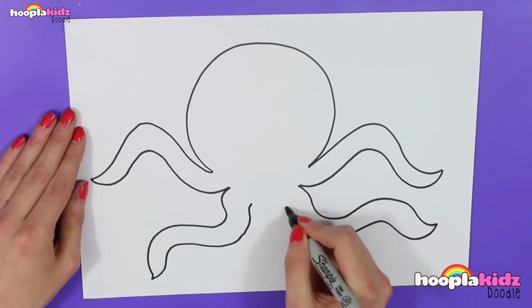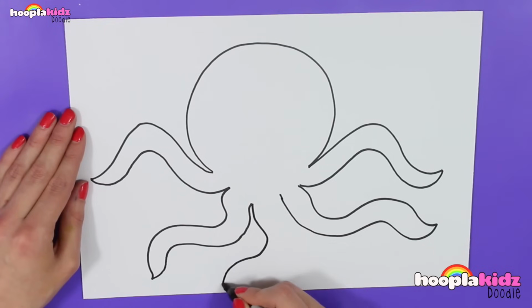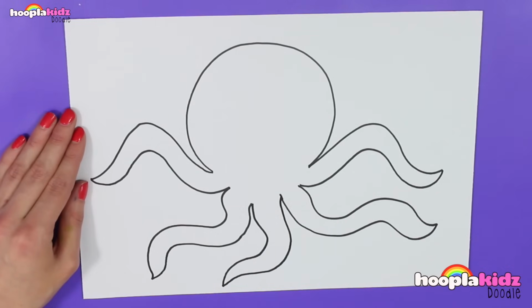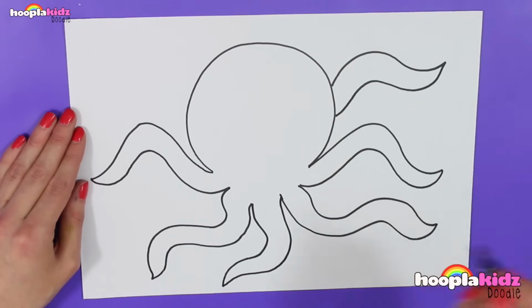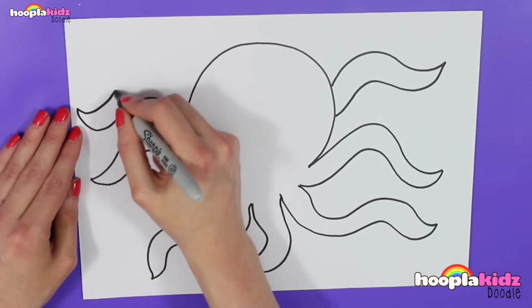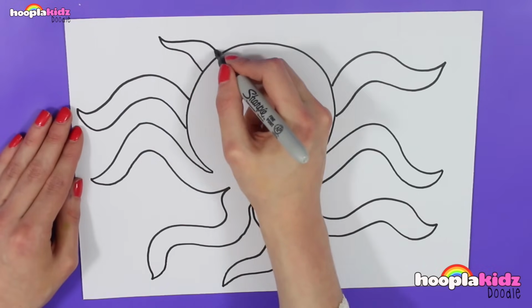And there we go, there's leg number 4. It looks brilliant already, doesn't it? And I've decided to put another leg here. There we go, I've joined all those up. And then some of the legs are behind the octopus. So we'll do the shape a bit higher up, sort of like it's coming out of his head. Very nice, I think. And of course, octopuses have 8 legs, so I've added that last one in there.